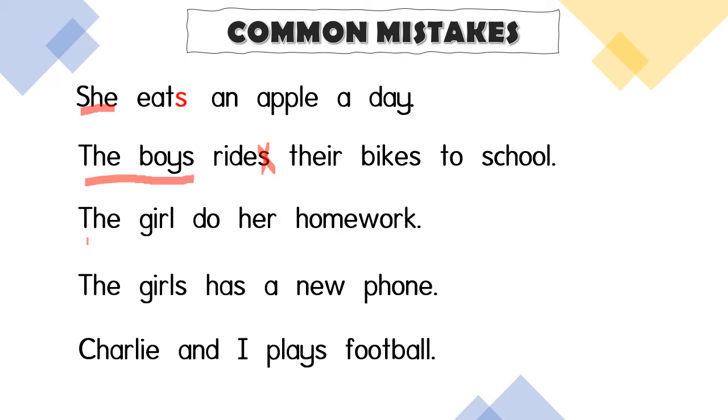Look at the third one. The girl do her homework. What's wrong here? Look at the girl. Singular or plural? Singular. So what happens to the verb? The verb should be added with S, but we don't add S for do. So we add ES. It will become: the girl does her homework.